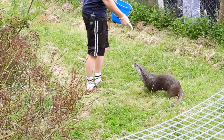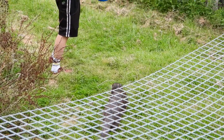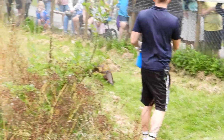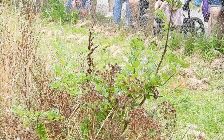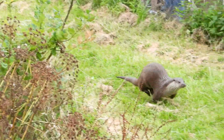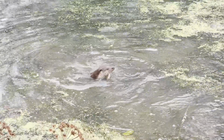And now they are a freshwater species of otter, and that means they have to return to fresh water to keep their fur in good working order. Although you do find them out in the sea a little way, usually just off the coast, that type of thing. So you do find them in the salt water, they have to return to fresh water to keep their fur basically from turning into beach hair for us. It's a lot more important for theirs to be in good condition than ours. So yeah, even when they're in the sea, they come back to fresh water all the time.